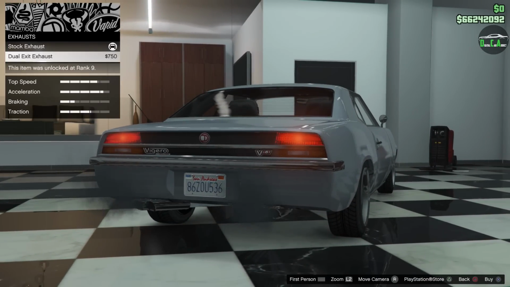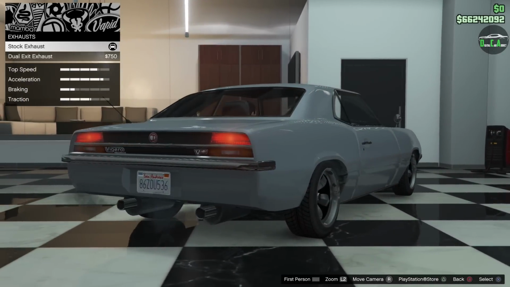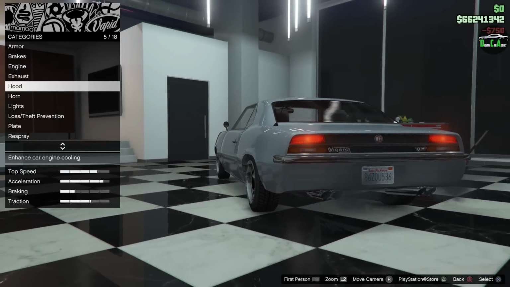Then you have the dual exit exhaust, nice quad setup, looks so much better without those ugly kind of like cats back there. I just don't like the way that looks at all. This definitely looks a lot cleaner, more custom, definitely doing that.